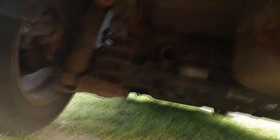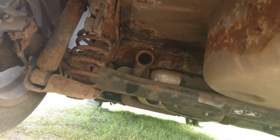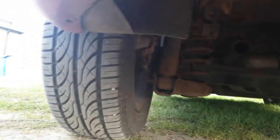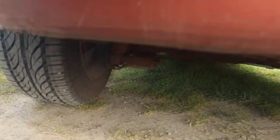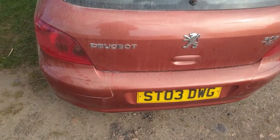Don't know if you're able to see or not. Down here. Oh look, there's no back box. That was deliberate. We pulled that off the day that it turned up, in part because someone off the forums was after a back box to butcher, in part just because we wanted to hear what it sounded like.